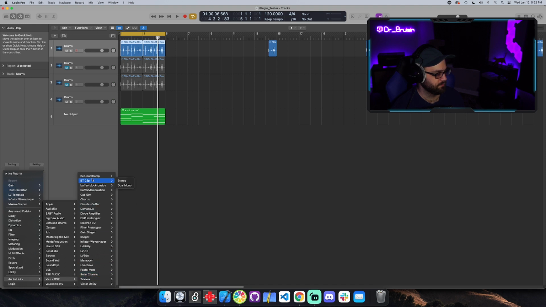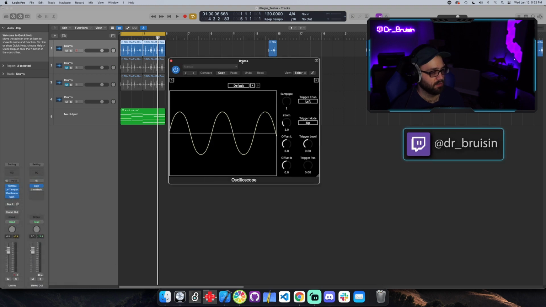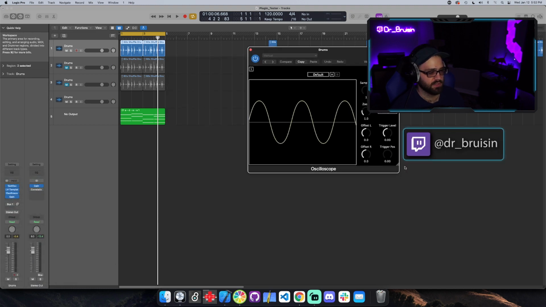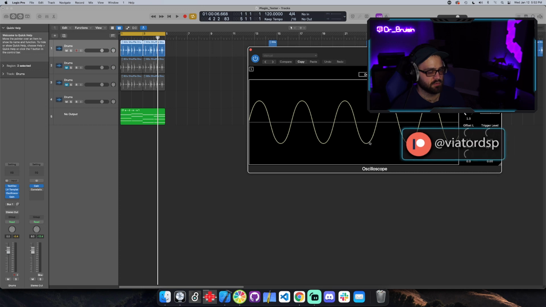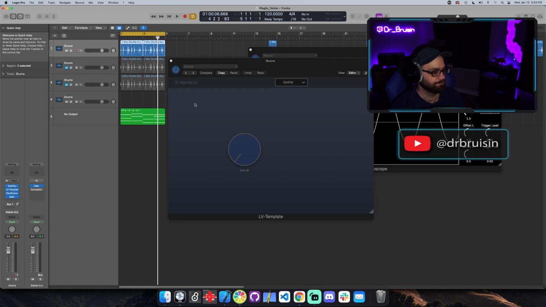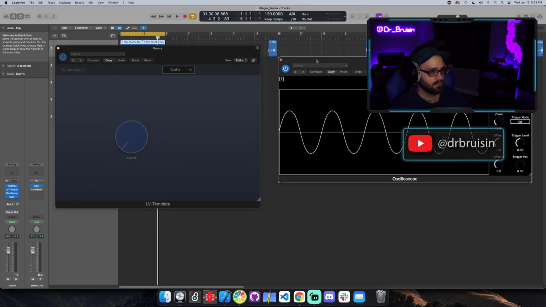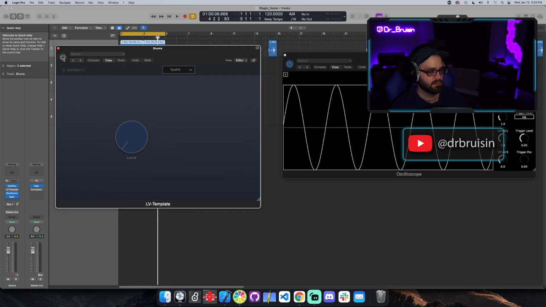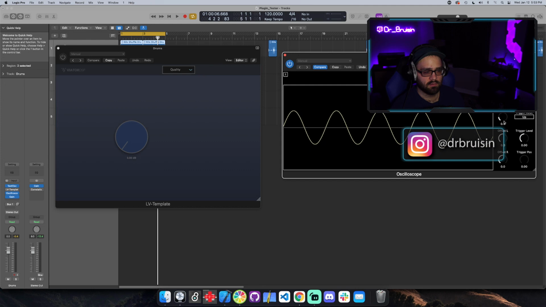Oh, because it's not, yeah, duh. Okay, so there's the oscilloscope. You can see with the drive at 0, it's still distorting it a very slight amount. Let's turn it off. And so yeah, that's pretty sine wavy.